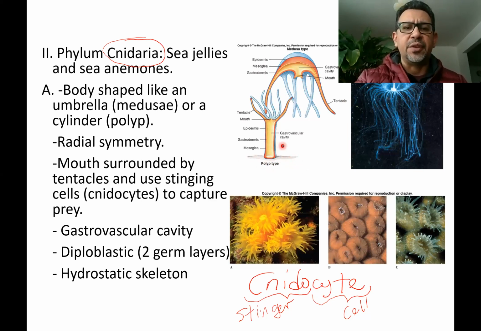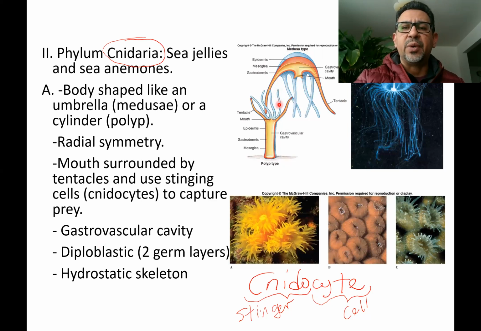And in terms of other characteristics, we learned in lab that cnidarians do have a gastrovascular cavity. These animals are a little more complex than the sponges because they do have tissues. And two main layers of tissues are recognized. On the outside, there's going to be a tissue forming the epidermis. And on the inside, there's going to be a tissue known as the gastrodermis, forming the gastrovascular cavity. Notice in this illustration, here's the mouth, surrounded by tentacles.